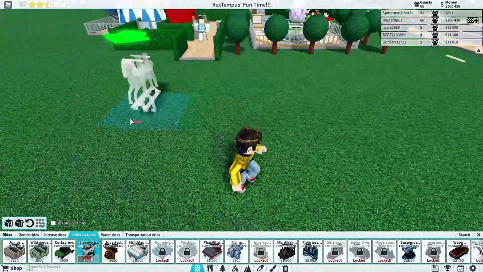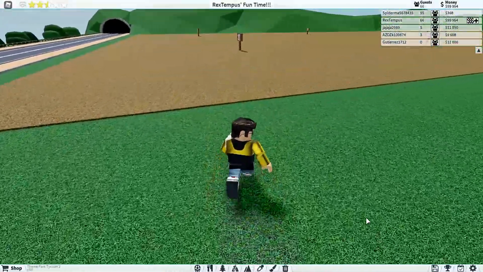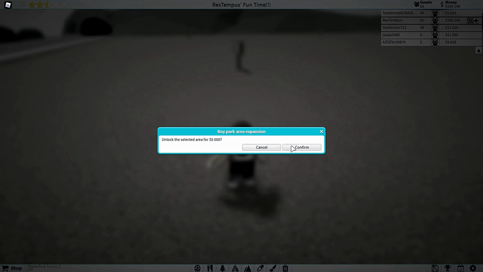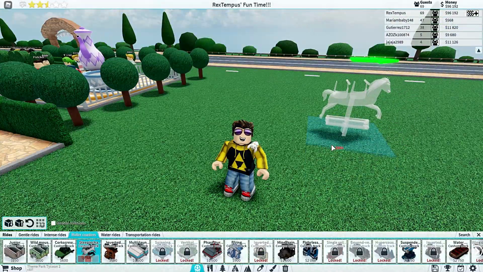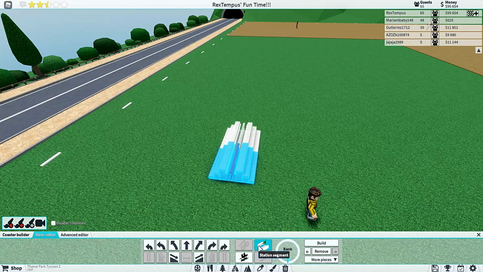So I've got to think about where we want to start, where we want to end, things like that, but I already see a problem. I'm going to have to come over here and purchase some more land, just to make sure that we don't run out at this point. So let's go ahead and get that and confirm. And we will put it right here. Sorry, it's a little bit close, but it's better to have that backup view.